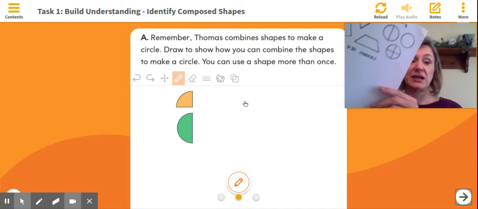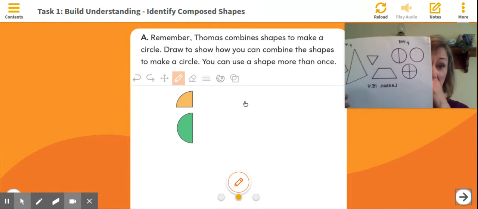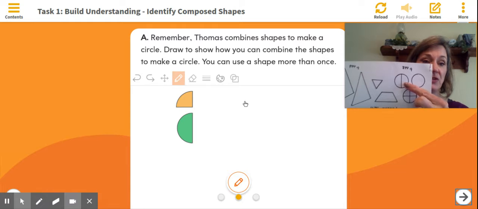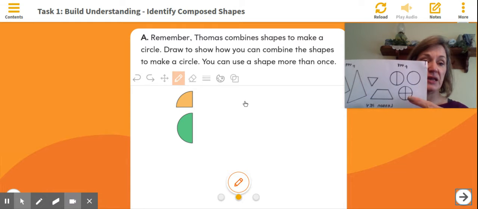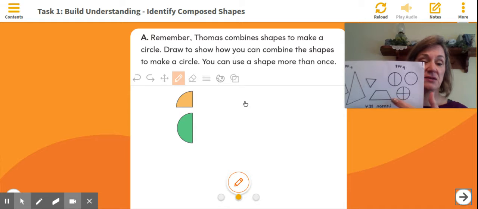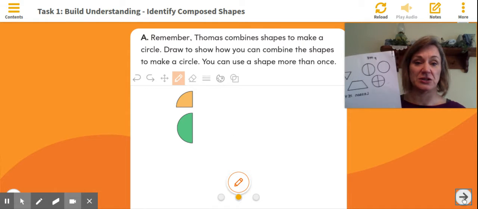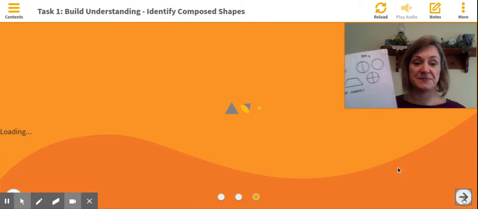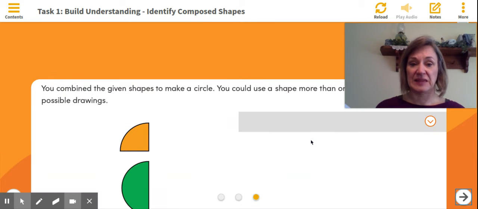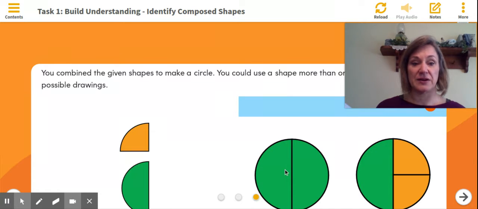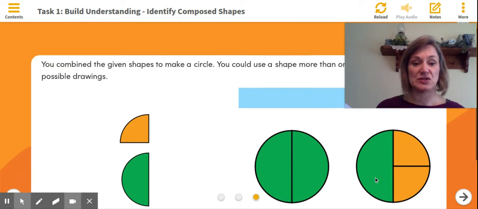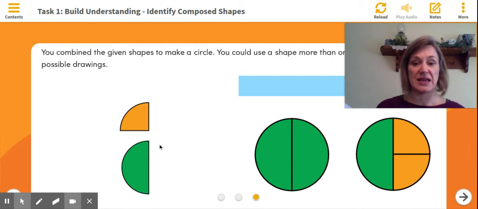I gave you some hints when I drew these: he could use two of those half circles, or he could use two of these and put one of those in, or he could use four of these. You're cutting mine out so you can lay them down and trace them. Here are a couple of options Thomas could do if he wanted to draw a circle.